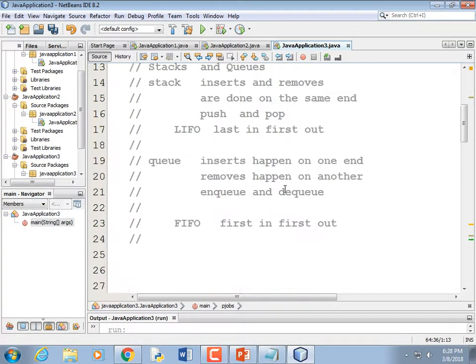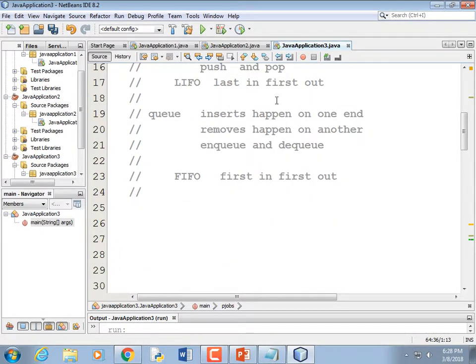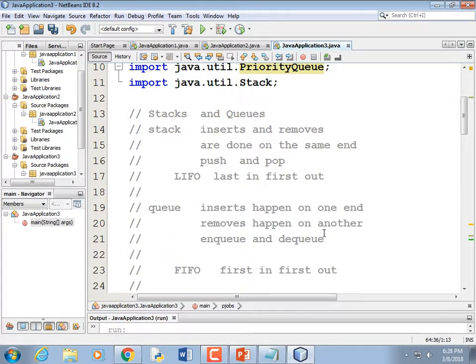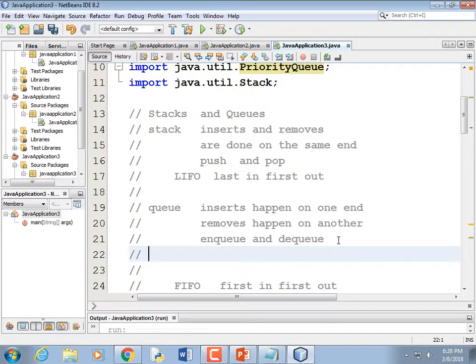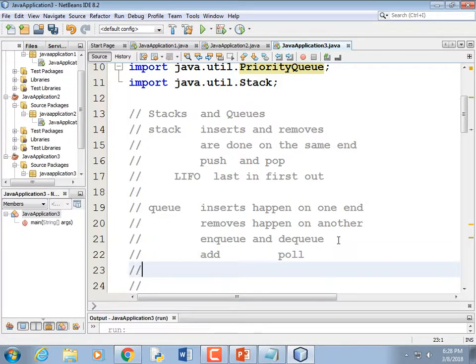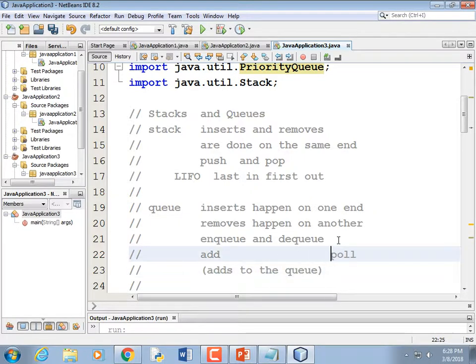So where I was typing comments about queues, the act of enqueuing is called add. The act of dequeuing, removing something from the queue, in this particular class is called poll. So add adds to the queue. Poll removes from the queue.